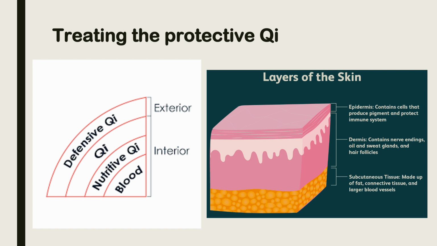Treating the protective qi. Wrist and ankle acupuncture stimulates the subcutaneous tissue, which is a superficial layer of the body. This technique chooses protective qi as a treatment target without damage to or stimulation of nutritive qi. This theory has been around since the time of the ancient book Nanjing. Insert the needle to the protective level without damaging the nutritive level.